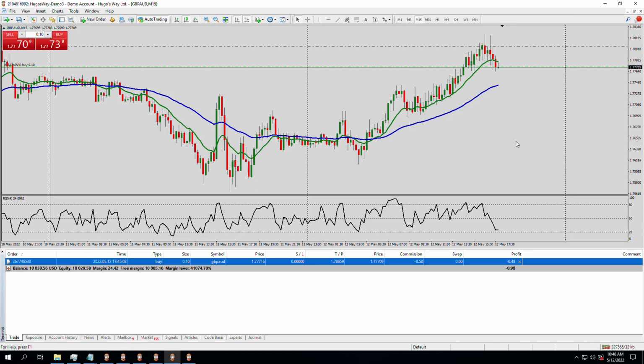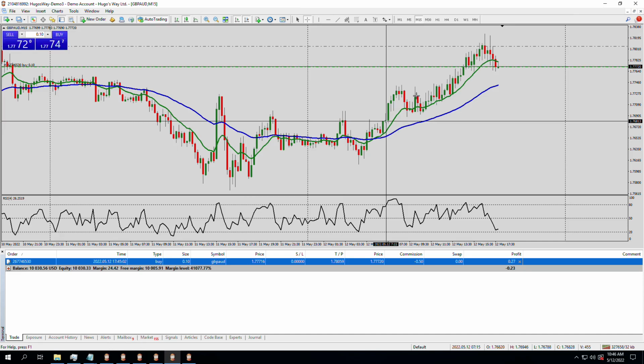You could do some very simplistic strategies like I've done in the past, like a moving average cross, like you're seeing right here. Moving average cross, candles stay above that moving average, you buy. How much would we have made here? Let's measure. If we got into a trade, we probably would have got in somewhere right here, and we would be up 88 pips right now. That's really nice had you done the moving average cross.